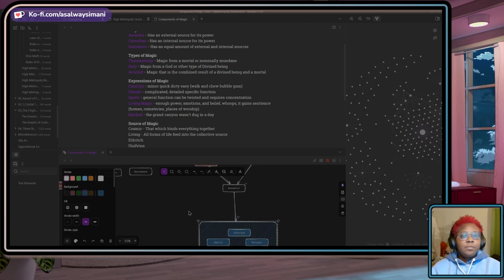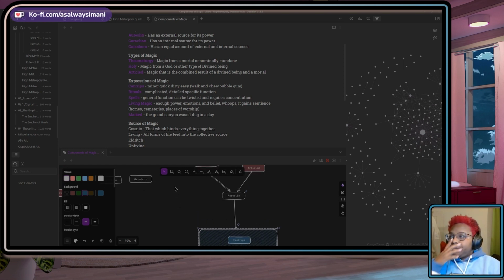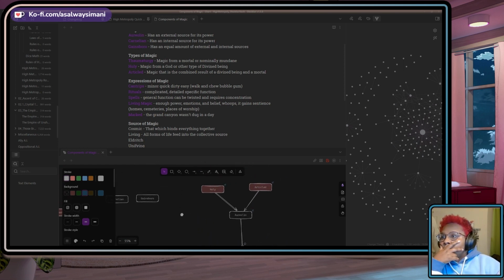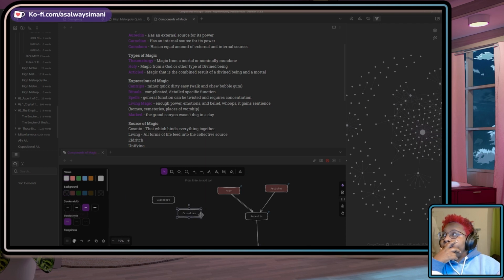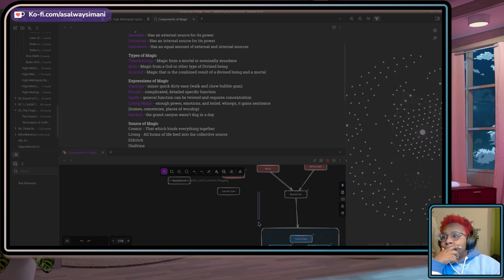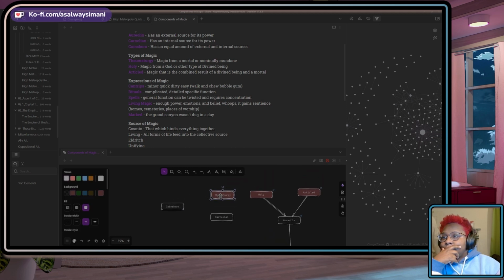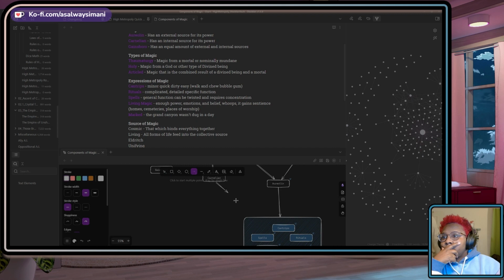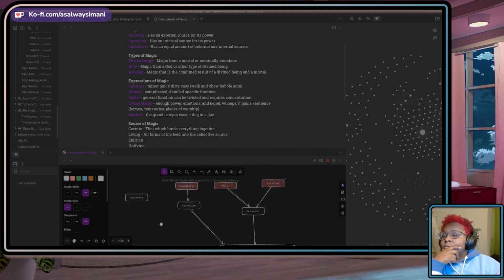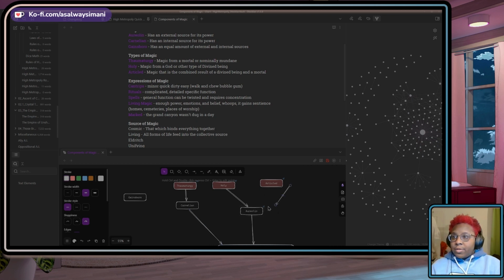Okay. And then this is internal, so that can only come from thaumaturgy. Oops, undo that.